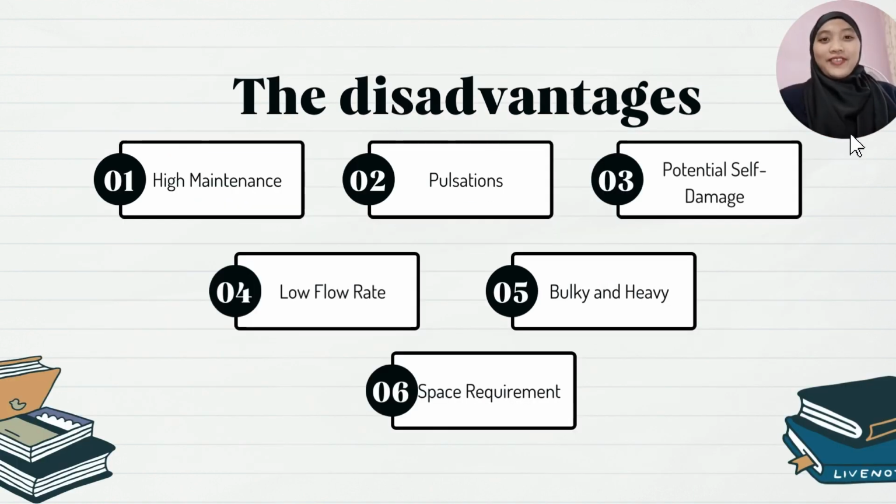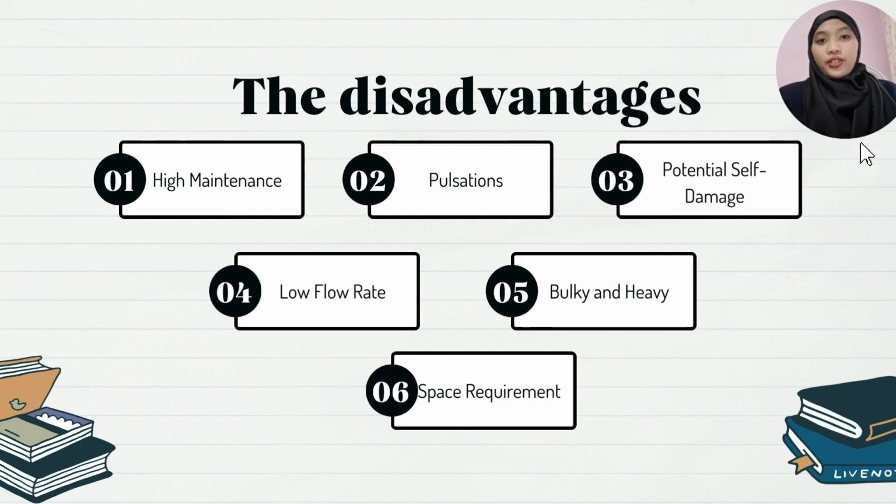Furthermore, it also has disadvantages. Firstly, high maintenance. These pumps require much maintenance to continue functioning properly. They have high wear and tear, therefore requiring very high maintenance. Second, pulsation. The piston movement that moves liquid or gas creates a pulsation within the inlet and outlet of the pump. This pulsation cannot be eliminated and may cause damage to the surrounding system if severe.